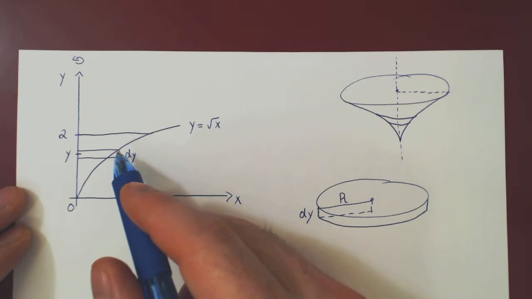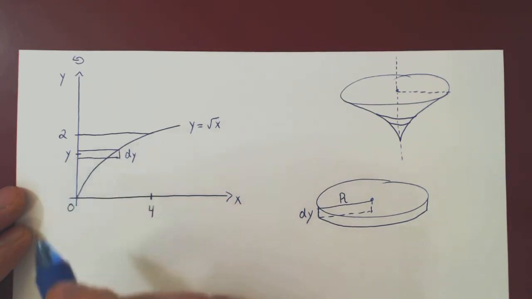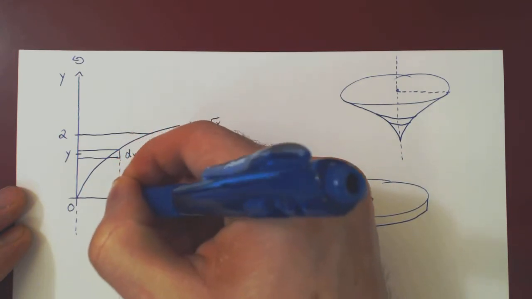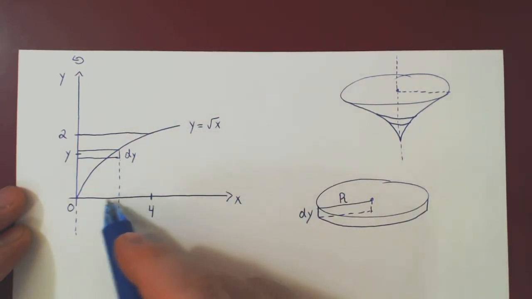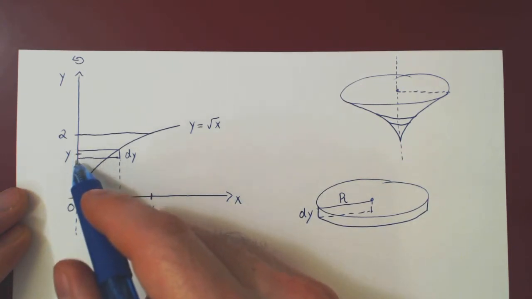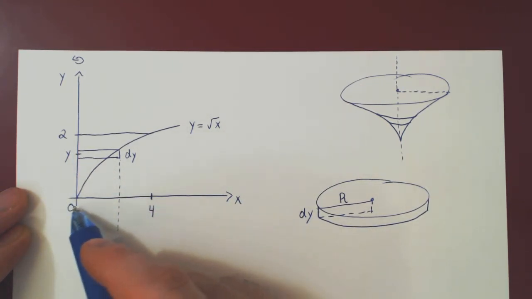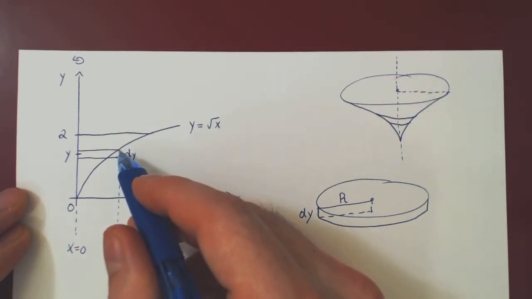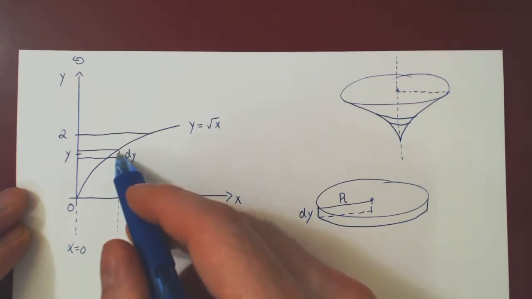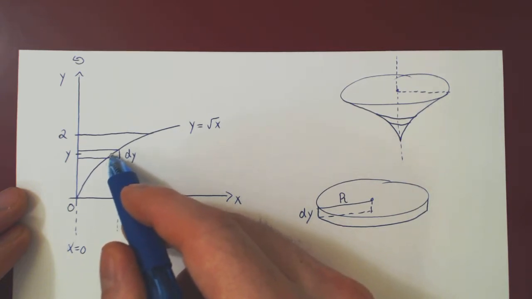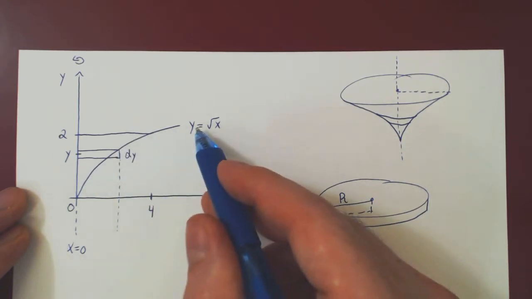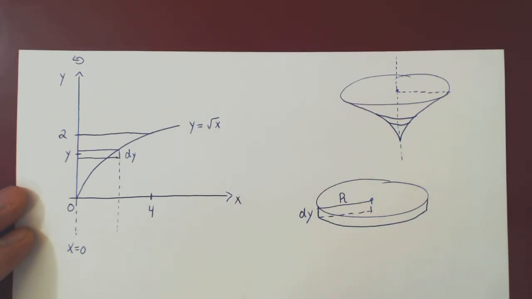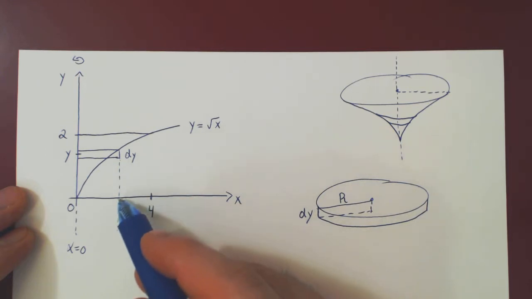So we need the larger x value here and the smaller x value here. So if you draw down the two endpoints of the rectangle across the x-axis, well, clearly the left-hand point, the smaller x value, is x equals 0. Now what about the x value of the right-hand point of the rectangle? Well, at the right-hand point, we are on the curve y equals root of x. Now as this is dy, everything we measure must be a function of y, and here we want the x value given y.